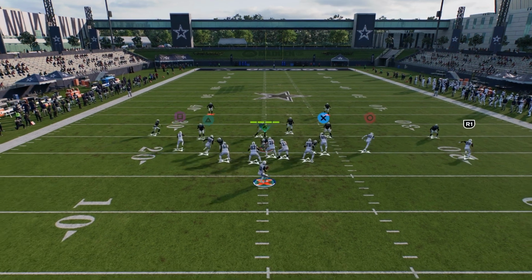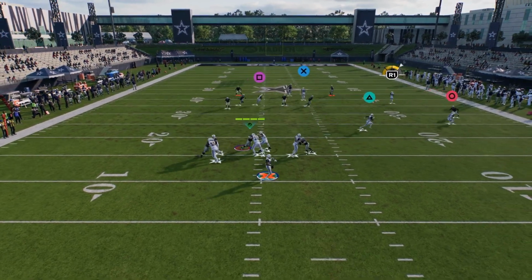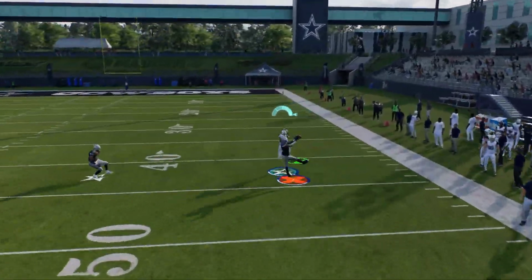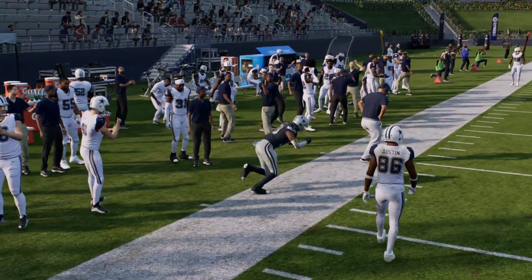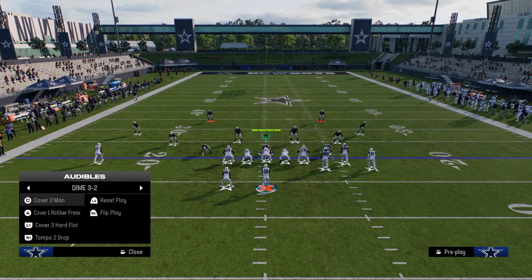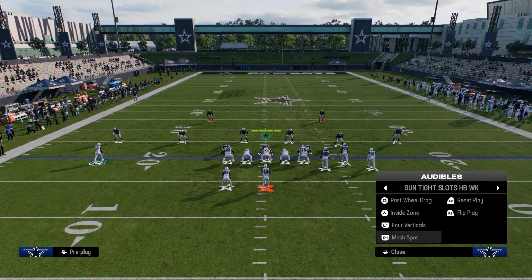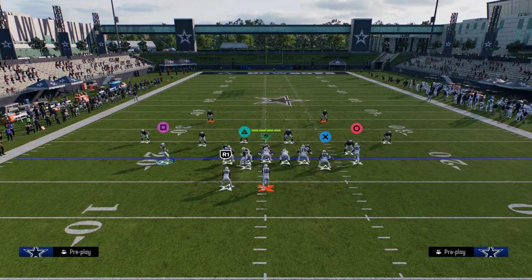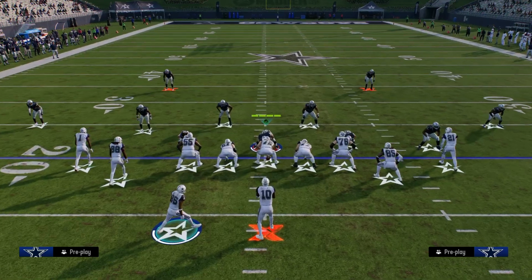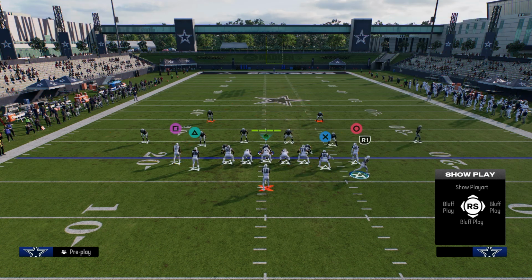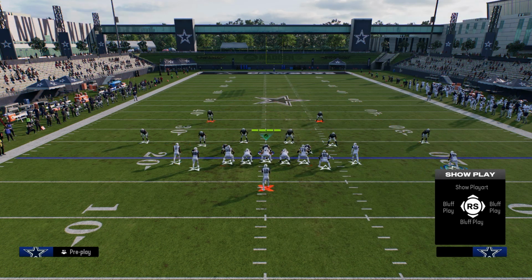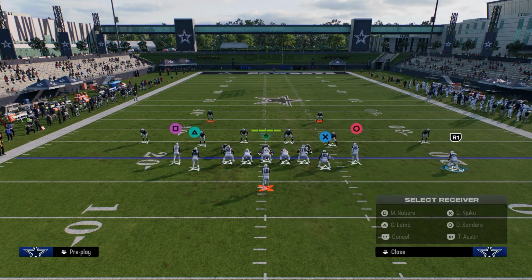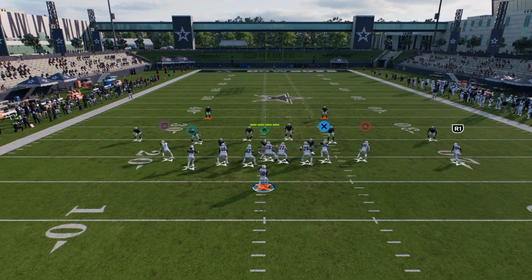But why I like this is for that cover two sink type of call. I have a chance to hit this running back over the top deep. Wasn't able to right there. I actually think I like the way the streak runs a little better than that. But if they do run any kind of cover two, you now have a really, really good couple different ways in which you're able to manipulate a cover two coverage. And you could run it like this, or you could run it like this. And then on the backside, again, kind of up to you how you want to use your backside. I think something as simple as a flat zig, which we're going to get into in a minute.